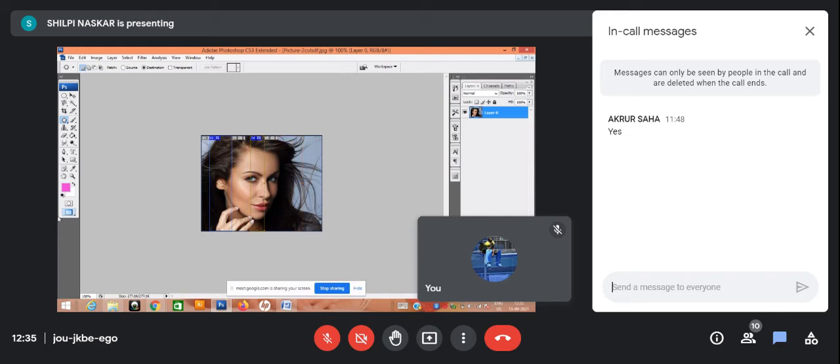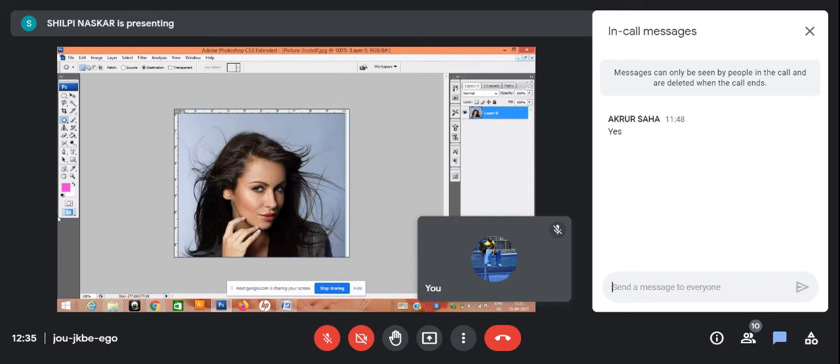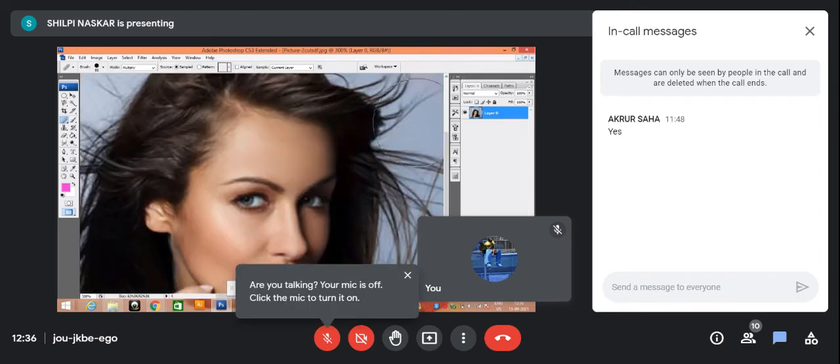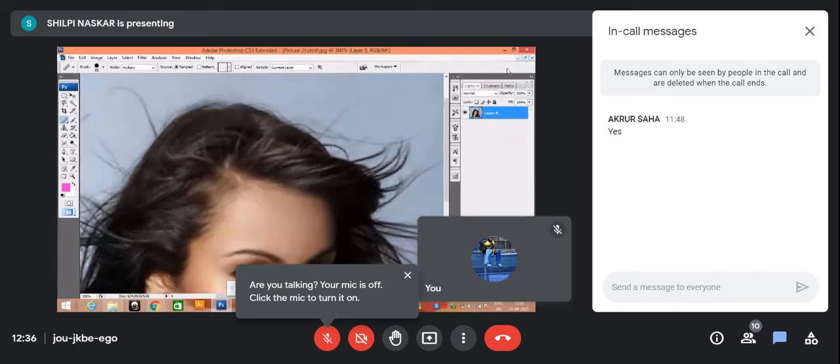Whatever you practice has to be saved in a particular file.